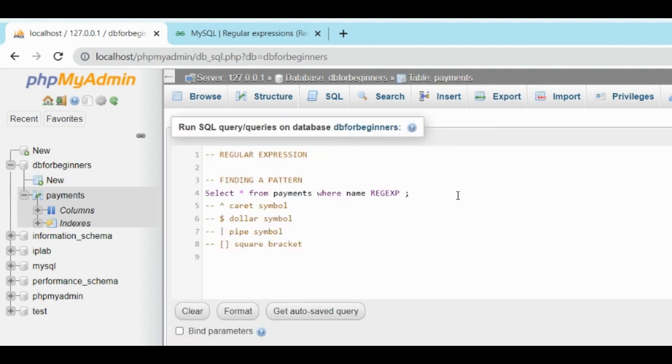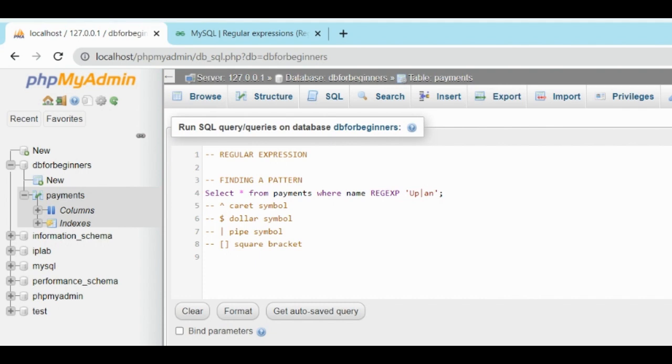When we have two or more characters and you want to find out if any of those match a string, then we use the pipe symbol, which is our third regex expression. Let's see how that works. Let's say you want to find the string which has UP in it or AN in it.